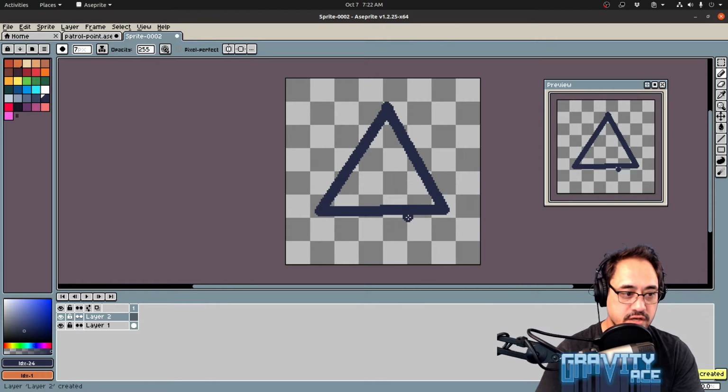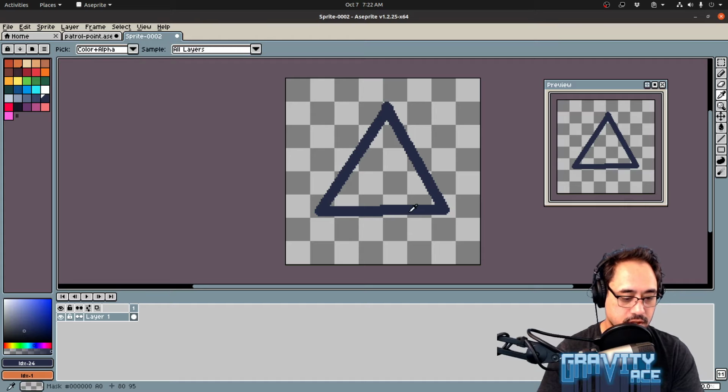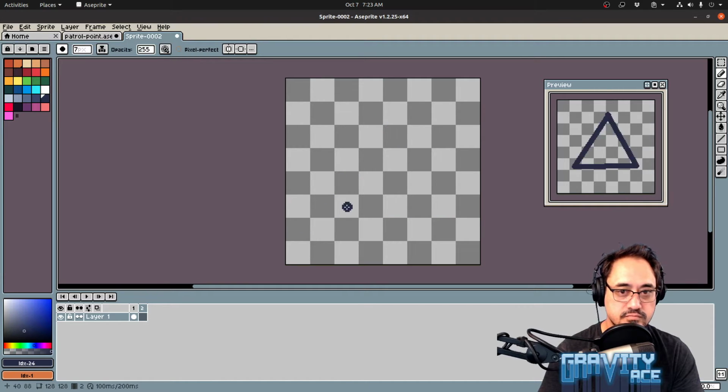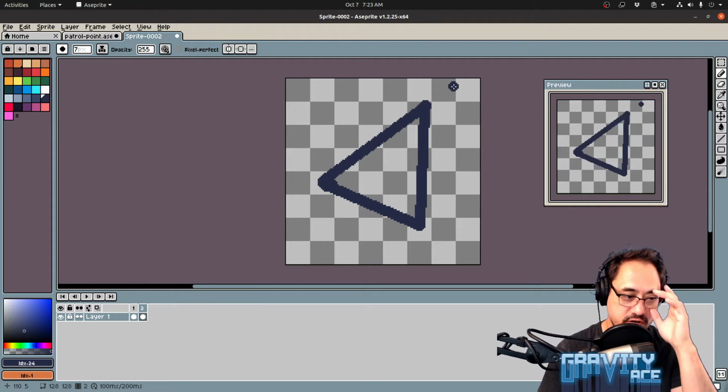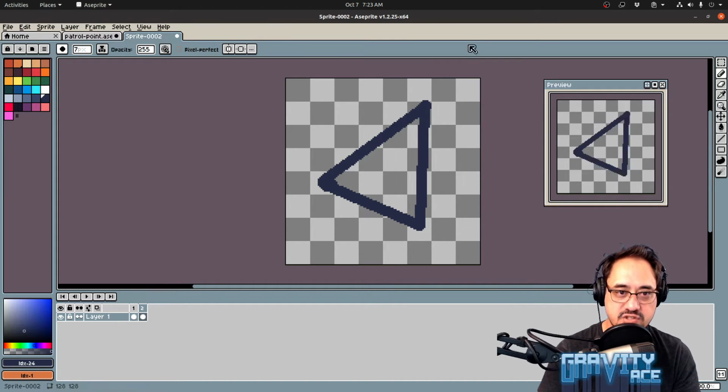And then I would draw another frame like this, and this frame would be a rotated version, and this one's pixel perfect too. To rotate the thing, you would keep track of its position in a variable somewhere, its angle in a variable, but you wouldn't actually rotate it. You would just switch to this other frame to match that rotation angle. And that way you can guarantee that all of your art is pixel perfect all the time.